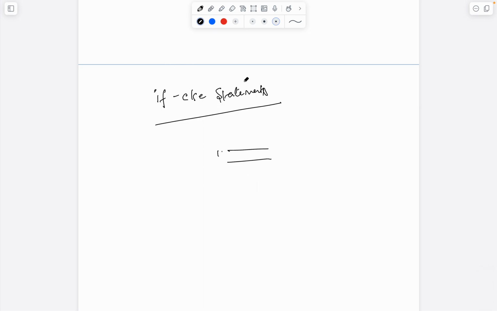You have a piece of code which contains 4 lines, and you just want to execute this piece of code alone only when the condition is true. You don't want to run anything when it is false. That time you can use the if statement alone. When you require only the true condition to execute some code, then you go for the if statement alone.